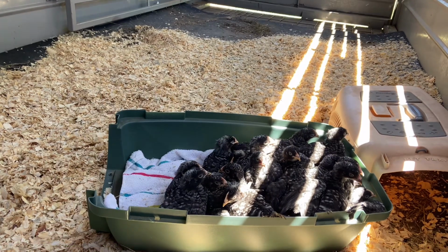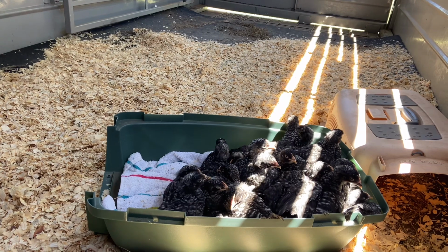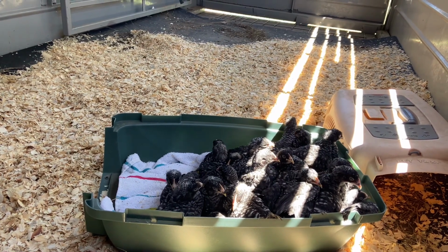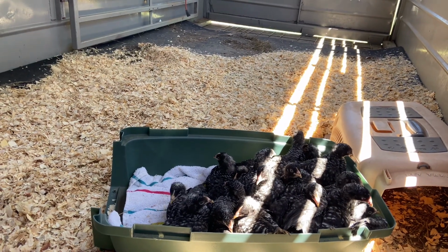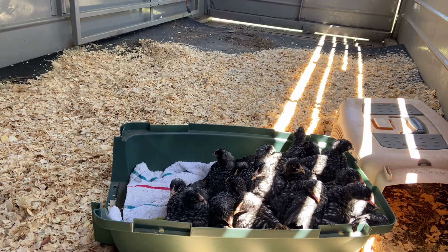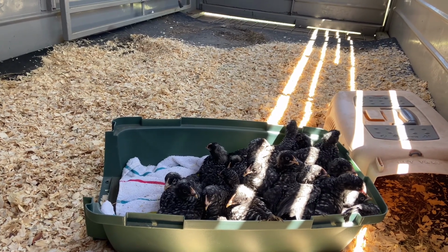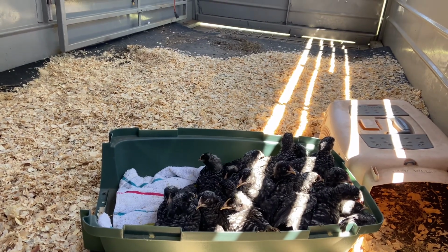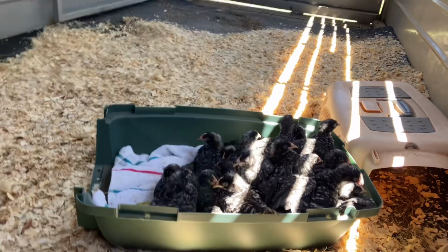And these guys are almost 4 weeks old, which means that they've got another 2 weeks inside in the brooder. And it was just like, no, they don't have enough room. And so I moved them over. I could have done a dog crate inside the barn, but I think vitamin D is good for them. And though this is not direct sunlight, it's still sunlight and breeze, and they are fully feathered.